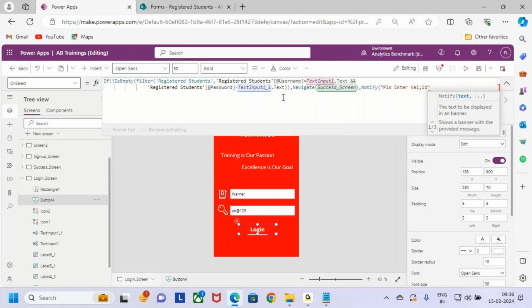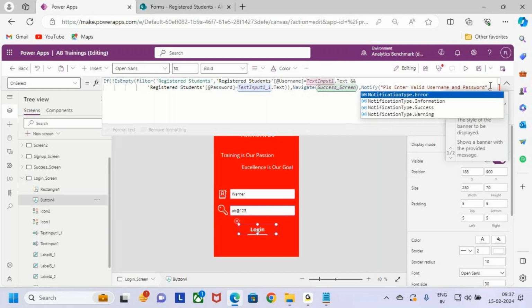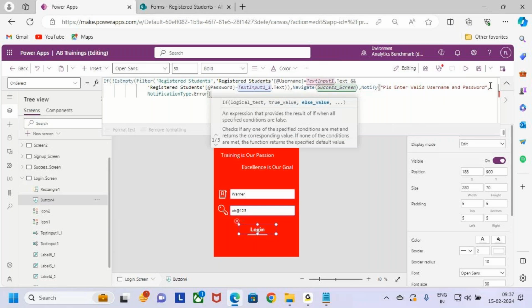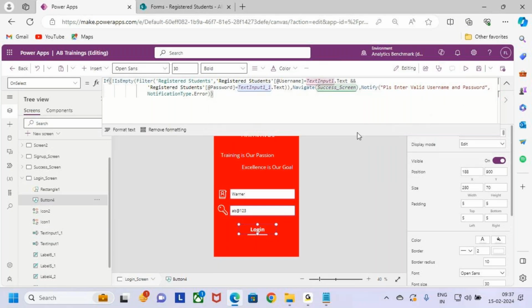Please enter valid username and password. Just keep comma. Now what's the notification type? Error. Now close it. Now close the if condition also.